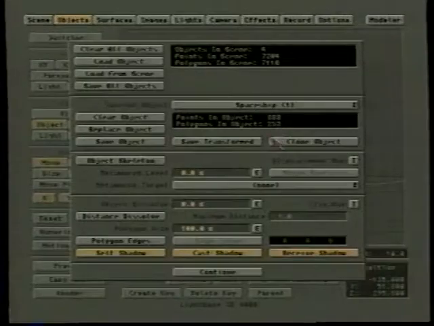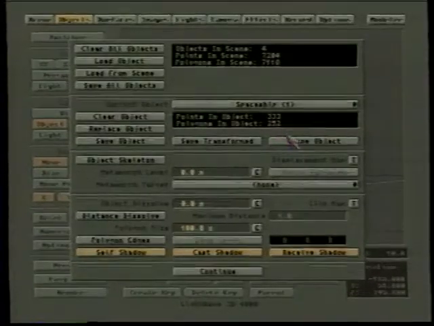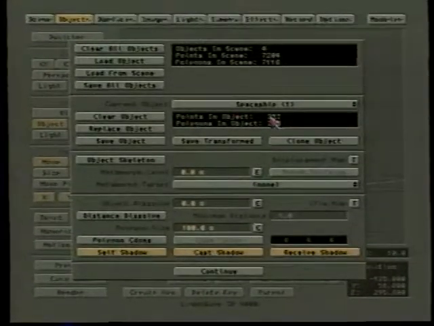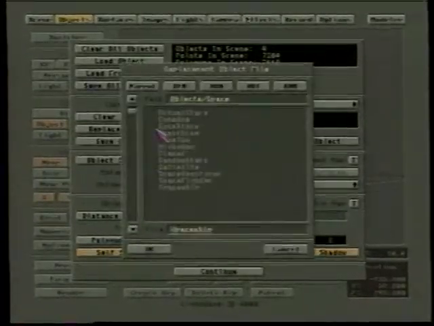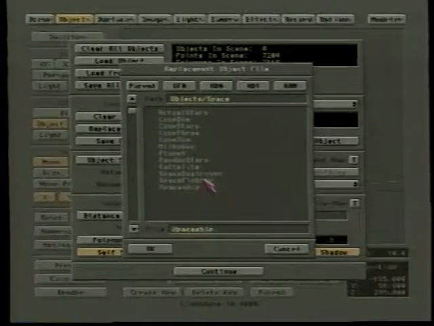Well, that's the case a lot of times. You're working with a big complex object. You don't want to take up a lot of space when you're setting up the scene, but on the other hand, you want the scene to look good when you render it. Replace objects is really handy here. For instance, you can see that each one of these spaceships is only 252 polygons. If we do a replace object, we will replace spaceship 1. That's the object we have selected. So we click replace, and just replace it with the space fighter.